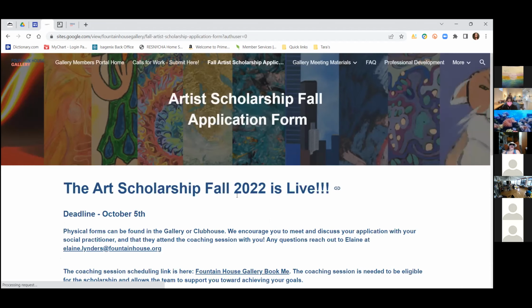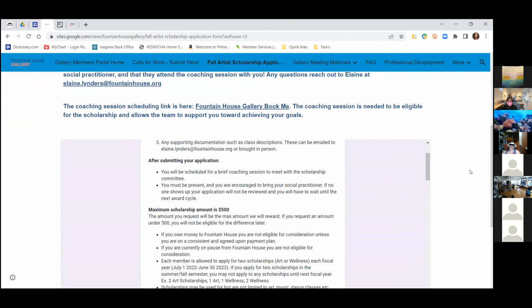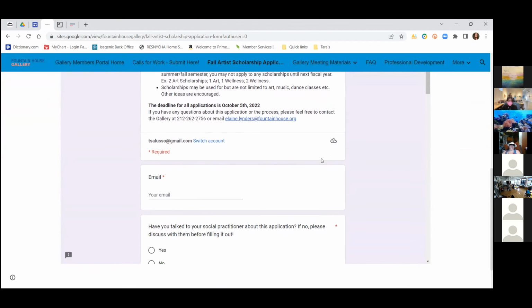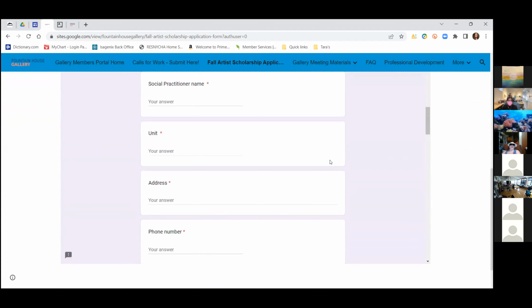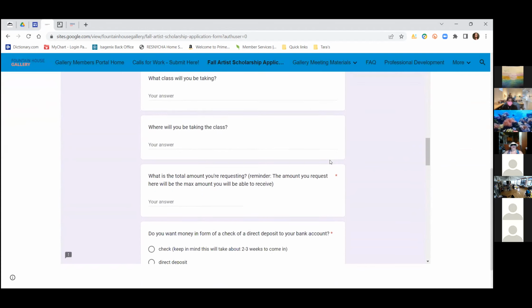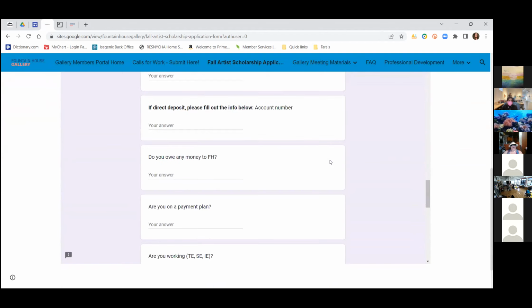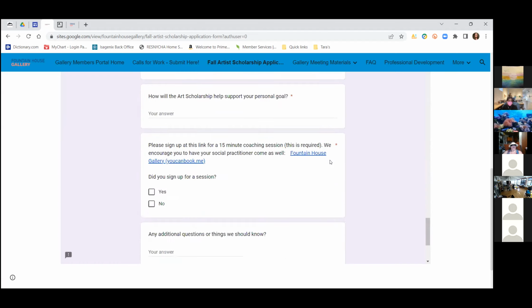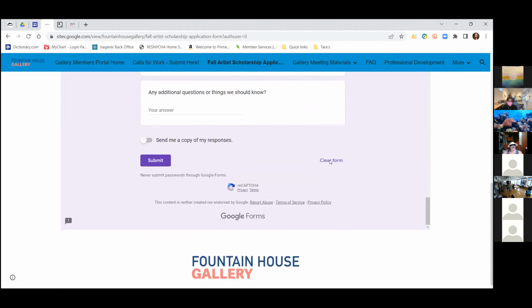You go in here, and it's all right here. You just enter it in. It didn't open up as a new tab, that's interesting. But yeah, all of it's right here. You just enter it in, and then let's see what happens when we get down to the bottom, because I haven't done it yet. Oh, and you just submit.